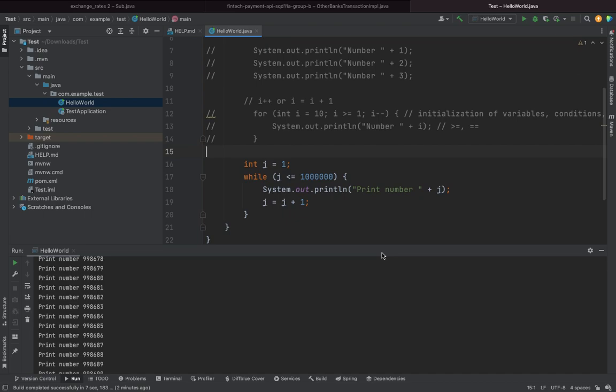I could ask you to sum up all the numbers from 1 to 10. How are you going to do it? Are you going to start doing 1 plus 2 plus 3 plus 4, just like that? So a simple solution is to use loops.